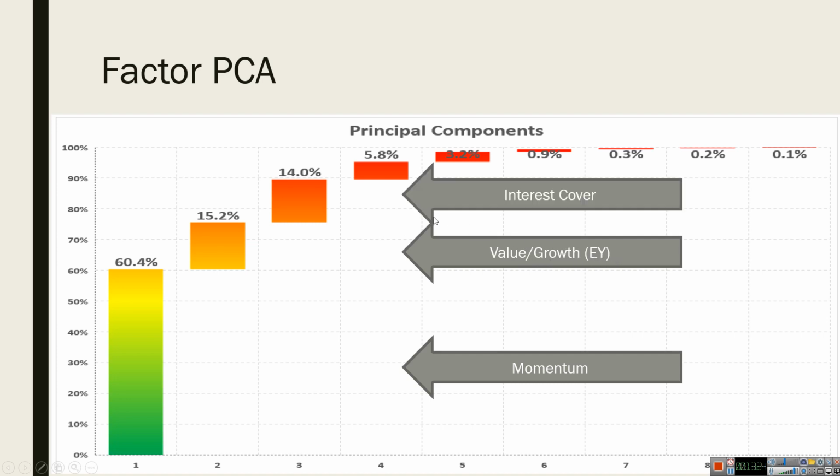And we wanted to add the third one here, which would take us up to about 90% of the explained variance. And this one was really interest cover. We tried to include this, and we found that we had a problem because the banks, for example, do not have interest cover as a measure which is useful for us. It meant leaving out a lot of companies in our sample. So we decided not to use this. We then just went with these 2 principal components, as measured by momentum and value growth, and so we're really looking at just that portion of the data.